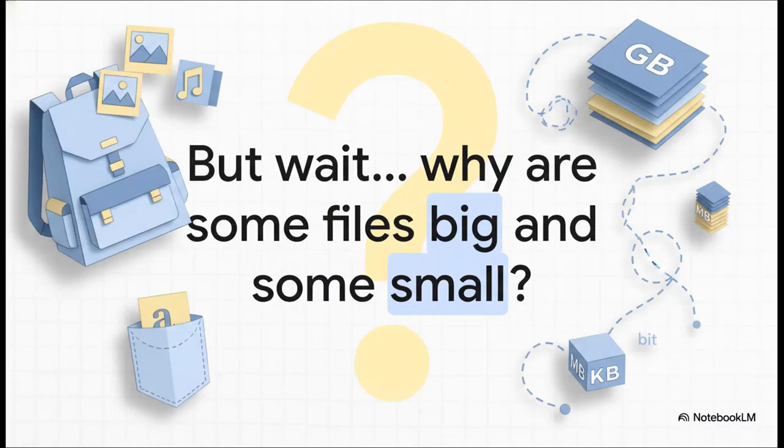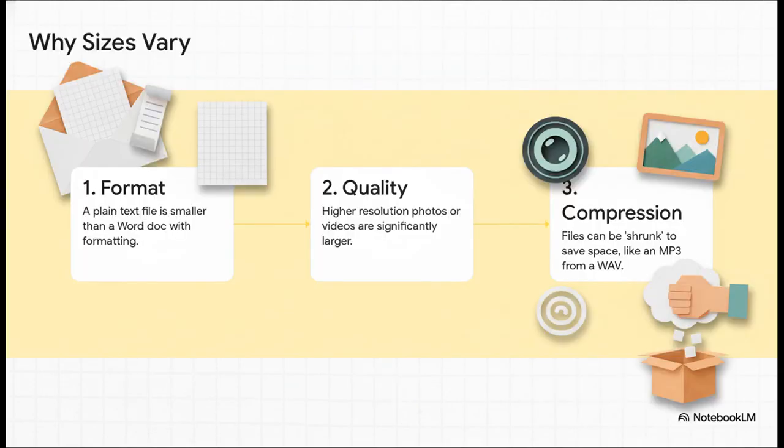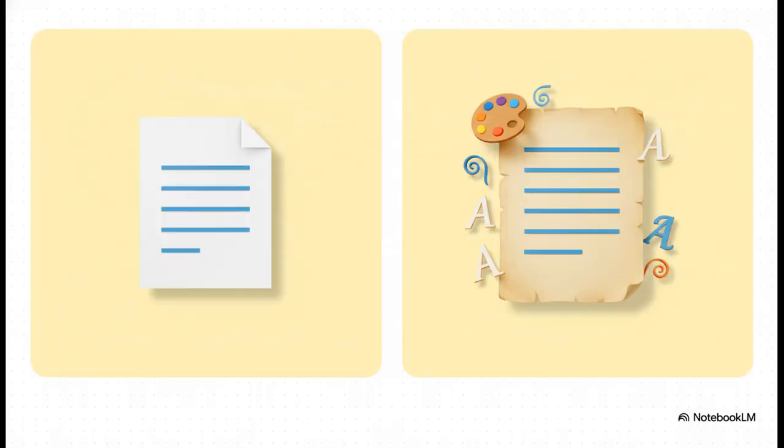Wow. Okay, so we know there are all these different sized homes for our digital stuff, but that brings up a really good question. Why does a photo need a backpack while a single letter fits perfectly in a tiny pocket? Why isn't everything just the same size? Well, it really boils down to 3 main things. We can call them the wrapper, the details, and the squeezer. Let's break down what each of those means. First up is the wrapper, which is just its format. So a plain, simple note only needs to save the letters themselves, just the basics. But a fancy document has to save the letters, plus all the extra stuff like cool fonts, different sizes, and bright colors. All those extras make the home it needs way bigger.